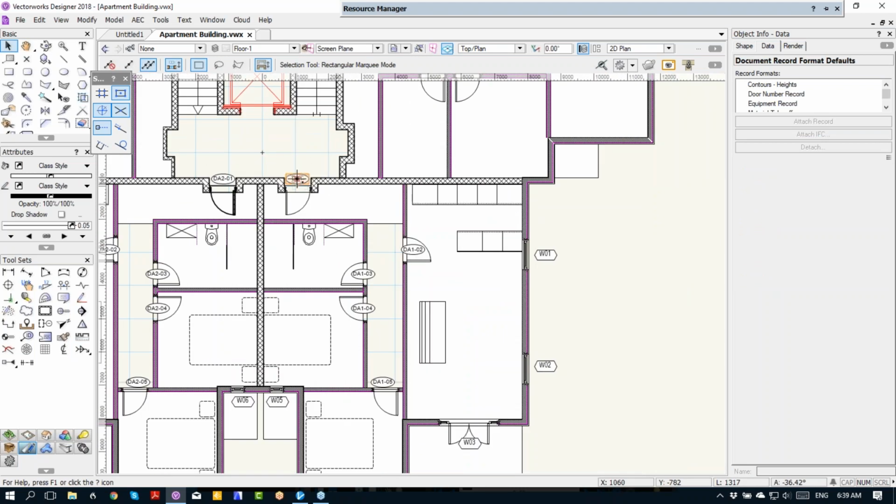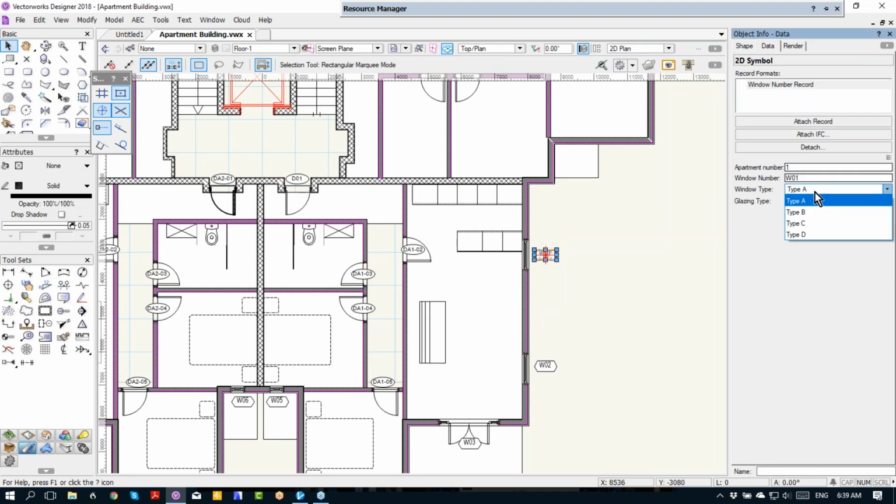And I think that creating the pop-ups is also quite handy, where you've got, I think I've got them here on my windows, where I've got door type or window type A, window type B, and so I've got a preset number of options I'm going to have for my doors and windows. And here, I'm only going to have a few choices for my glazing. Are they double glazed? Are they low E glass? Are they obscure glass? So there might be a case here where you want to make some of the glass obscure and so you make the choice. But why give people the option? Why make it so that it's a pop-up list instead of getting them to type it?